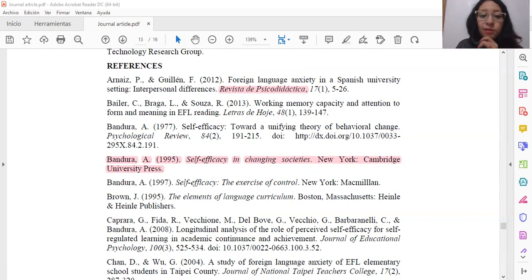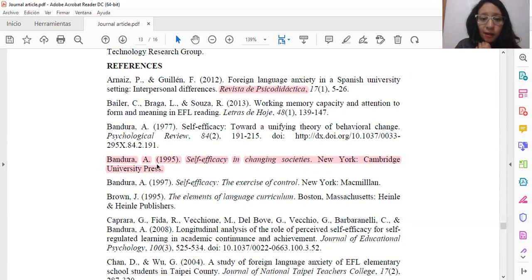For example, in the first resource, we can notice that it comes from a magazine because we have the author's last name, then the year of publication, the name of the article, and the name of the magazine, then the number and the issue, and also the pages.